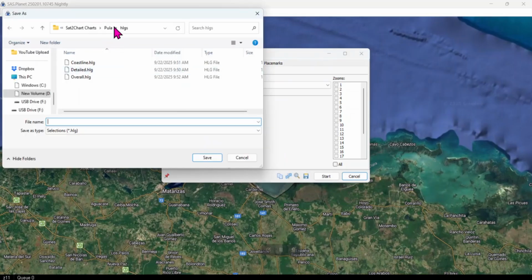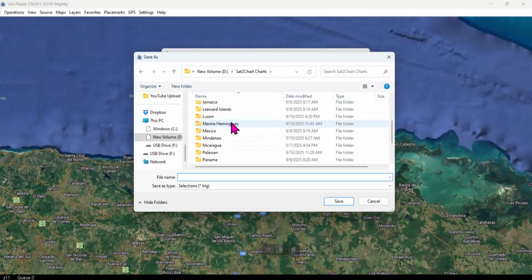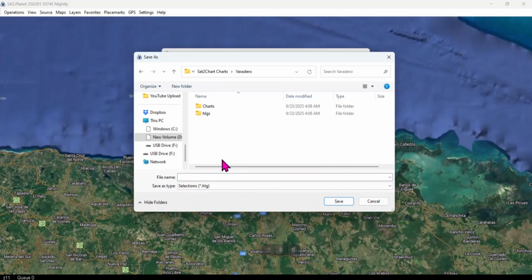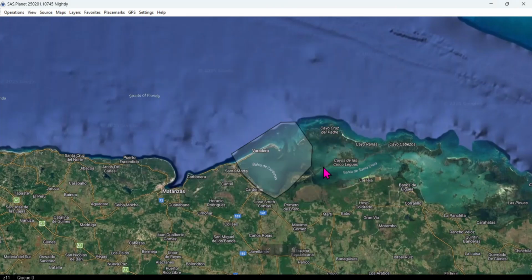It brings up the Save As, and we have to set the directory properly, so we go back up and down to our Varadero and select HLGs. Now we put in the name of the HLG, which would be detail. And we can get rid of the selection.